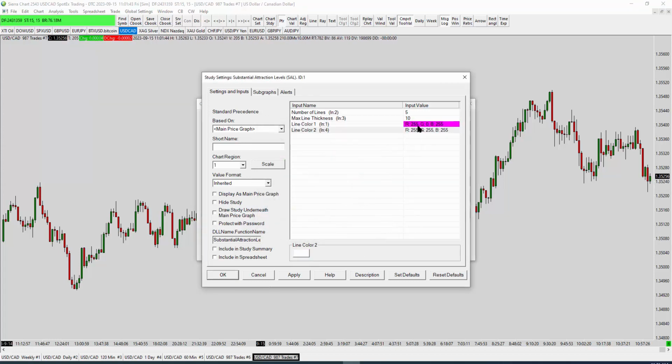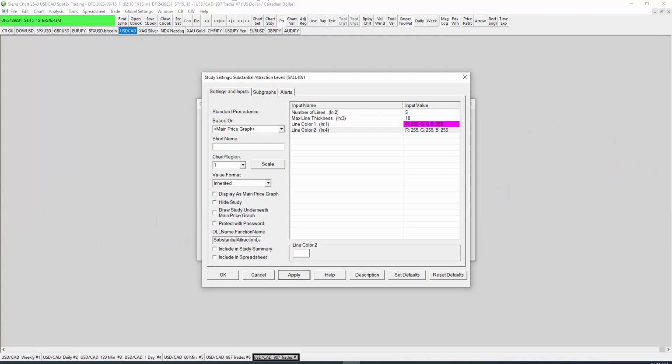If you have a more vibrant magenta color, it means it's heavier. There are more contracts. So if somebody has 500 contracts or lots pending somewhere, and somebody else has 400, the 500 lots will show as a thicker and darker line. Let's go apply and see.